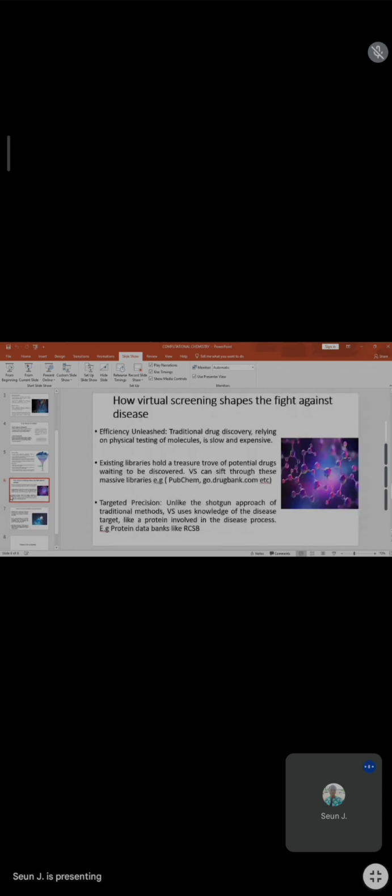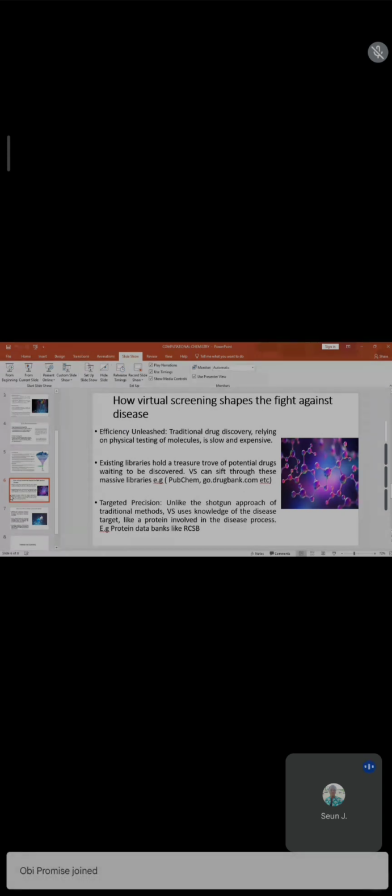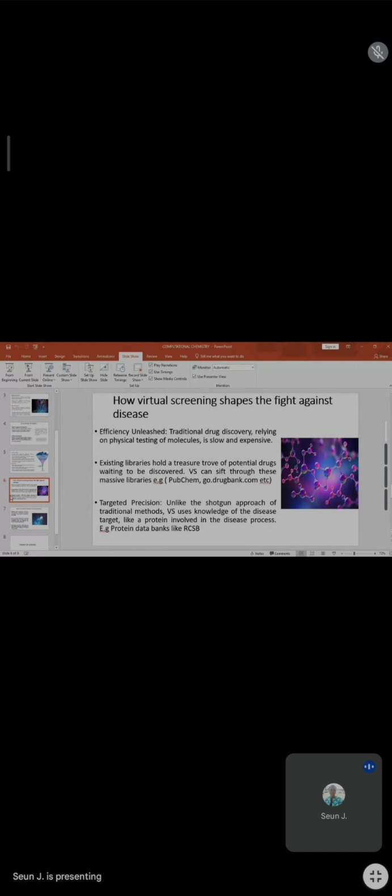So now, how virtual screening shapes the fight against diseases. With virtual screening, the traditional drug discovery method, which is very slow and expensive, becomes a thing of the past. We can exploit libraries. I told you we have databases whereby you can take compounds isolated from a plant and use them for the disease that is causing problems all around the world. Then when you come up with some initiative, that this is this thing, you begin to talk about getting your research discovery into the scientific world.